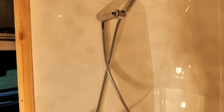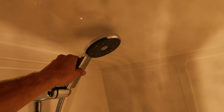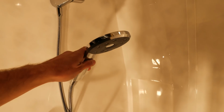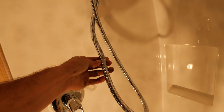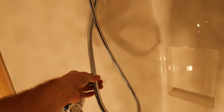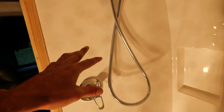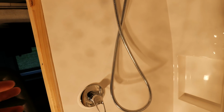Now this shower head tap setup, it is by Methven and it is called the Curie Satin Jet Ultra Low Flow. So it's only 4.8 liters per minute, which is super low. My friend has it though and reckons it's really good and still gets good coverage. It's going to be really good for washing Oki as well down here. I did make the mistake, I think, of buying one of these hoses that have the metal on the outside. I think that's going to rattle when I drive, so I'm probably going to change it for a silver rubber hose. So something to think about for you guys.